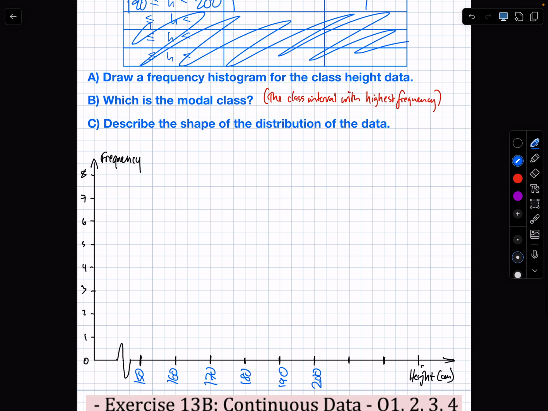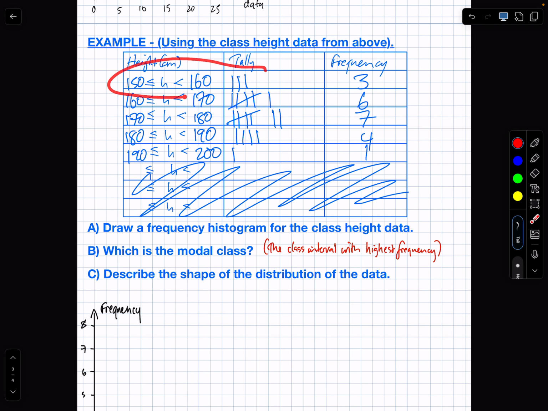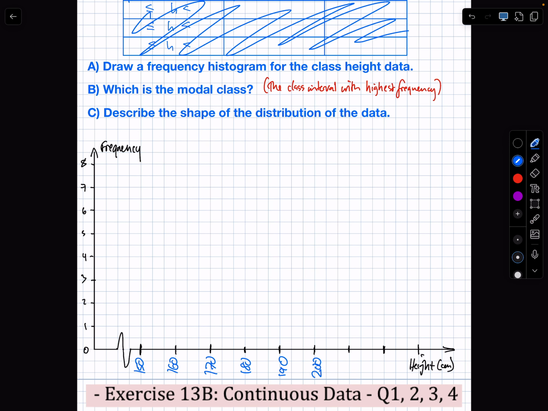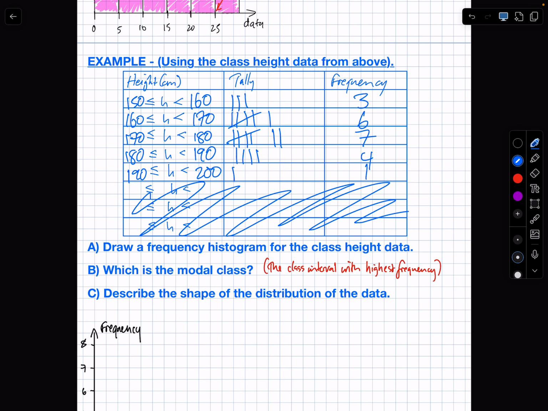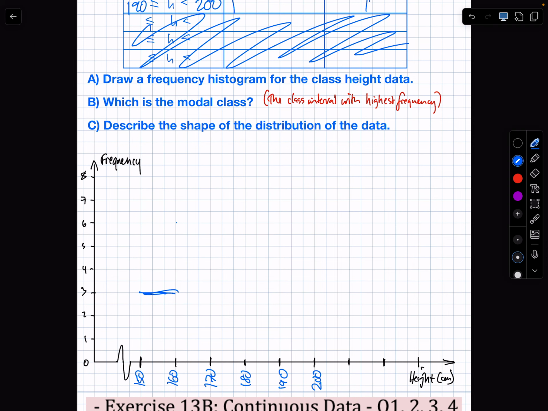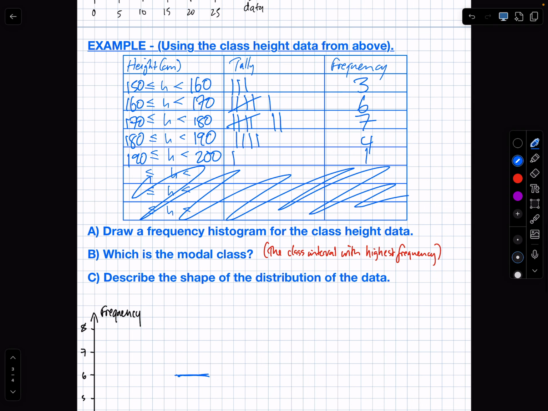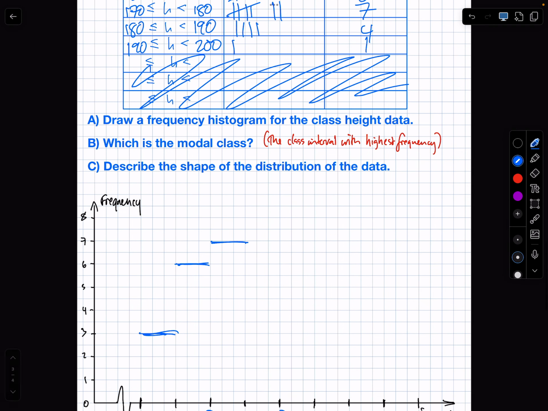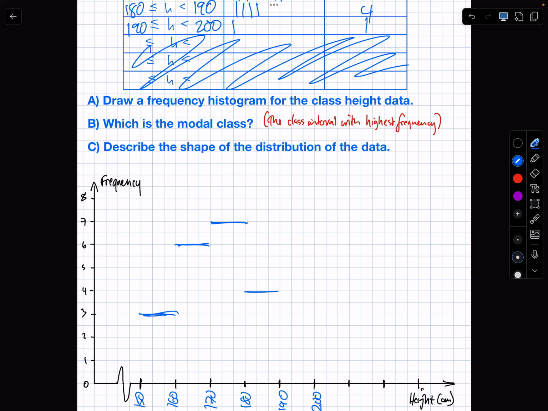You might remember in the last lesson, the data went between the bars. Here, the data is on the lines separating them. Okay? How many people did we have between 150 and 160? 3 frequencies. So we're going to draw a line up to there, 3. How many people did we have 160 to 170? What's the frequency from 160 to 170? 6. So there's going to have to be a line across there. 7. So one more. 4. And 1. That's you.